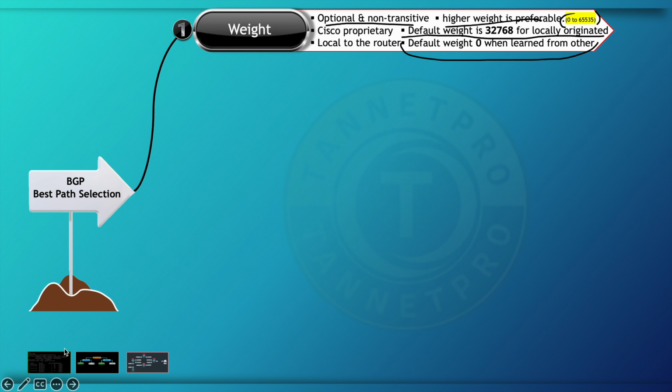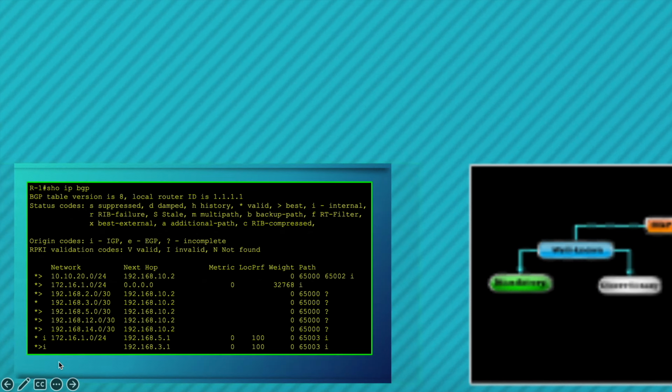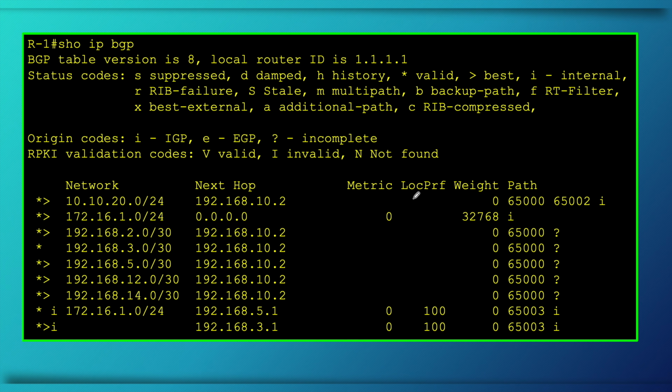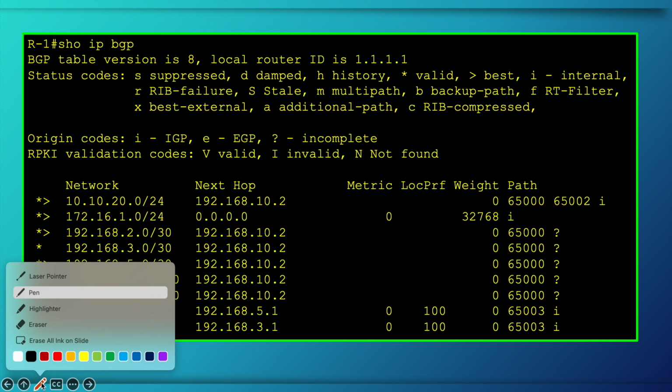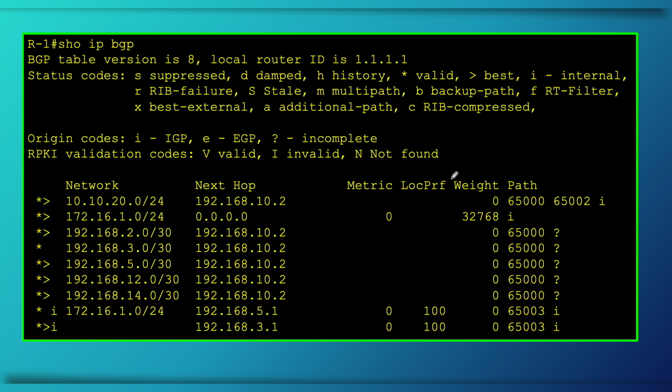Let me take you to the routing table in BGP. Here let me explain what this is. Just a minute please. So here this is your weight column, all right? So once you run the command show ip bgp, here you will get one column where weight is mentioned, in Cisco routers mostly, right? As it's a Cisco proprietary attribute.